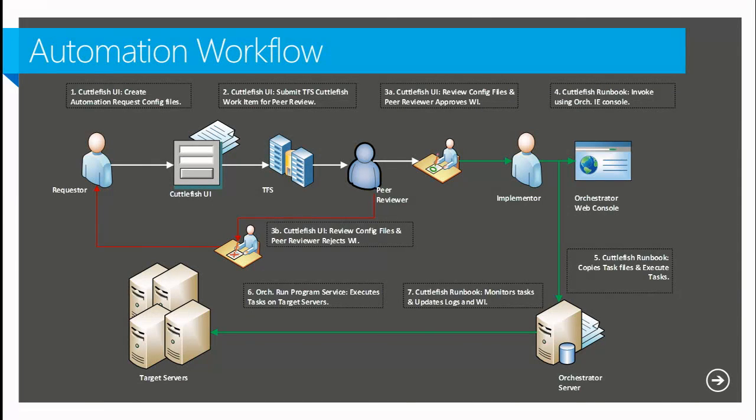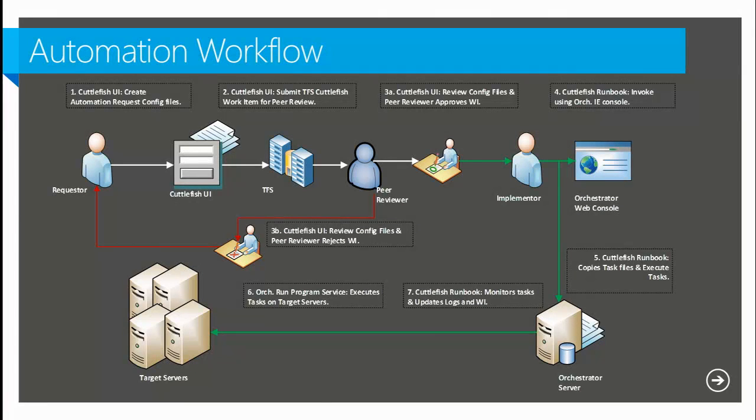After filling in that information in the UI, it goes to the person who is a peer reviewer. That's the second person. We made this process just to make sure that nobody makes a mistake and goes directly. The peer review task is that he can either approve or reject it. If he rejects it, it goes back to the requester. If he approves it, it goes to the implementer. That's the third person, you can say.